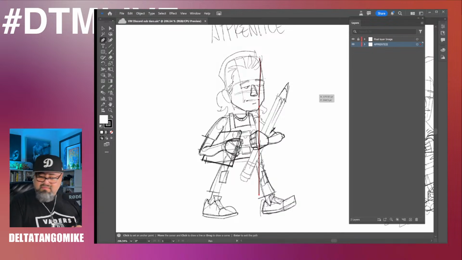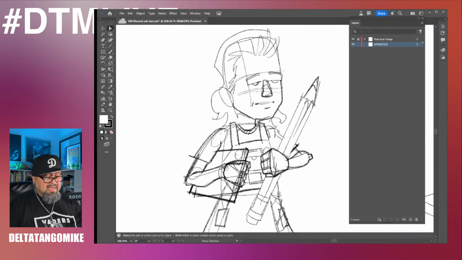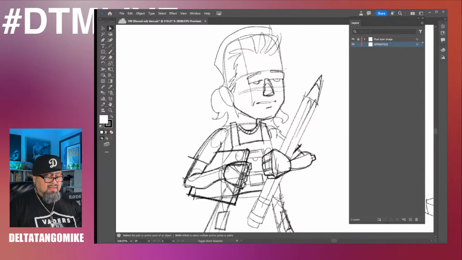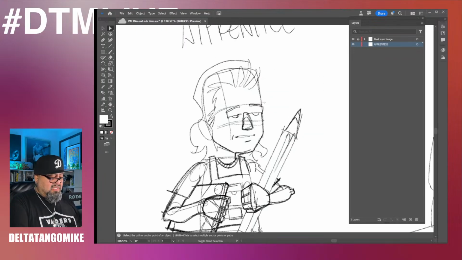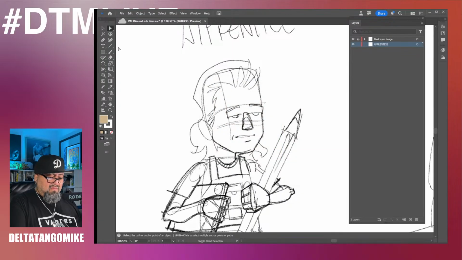All right. Come on. I'm trying to do something easy. Help me out now. And I'm going to actually change this color. Make it a color. There you go. And now let's get the pen tool. Boom. There it is. No, it's still doing that. I'm going to have to check my settings. Why is it doing that? There you go.